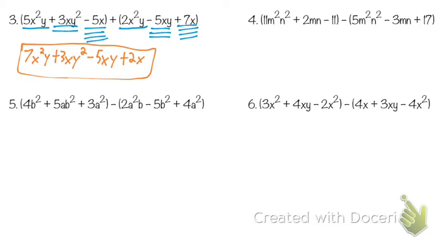On number 4, what operation are we doing? Subtraction. What did I say a moment ago on number 2 — I always do this, even still as a math teacher when I'm subtracting these: change the entire second parenthesis. Keep and change. So we're going to change this to addition. 5m squared n squared becomes negative, negative 3mn becomes positive, and 17 becomes negative. Now I don't have to worry about subtracting anymore — I can just deal with whatever signs are next to each term and don't have to keep track of that minus sign in the middle. That makes my life easier and minimizes the chance of making a mistake.